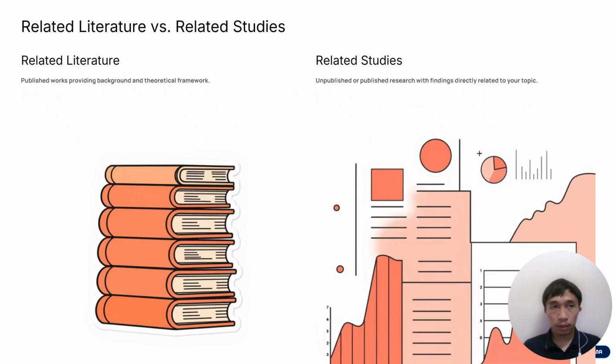I will explain more about what related literature is. It consists of general background information, concepts, theories, and facts from diverse sources like books and journals, and also provides context but lacks specific findings. While related study, in contrast, is a systematic investigation from previous research projects, including specific methodologies, findings, and data, often highlighted by phrases like "the findings show." So those are the differences between related literature and related studies.